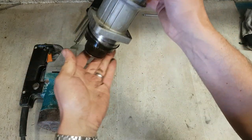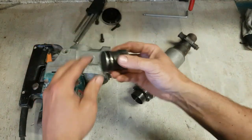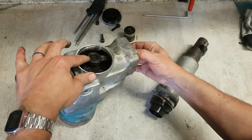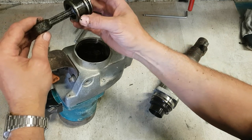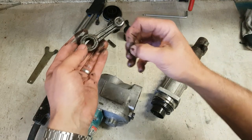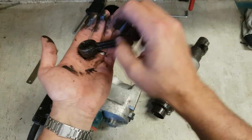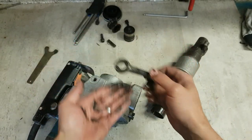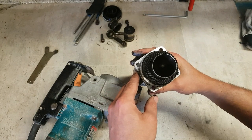That's the problem. Far too slack. That O-ring's gone. That one's gone. It's another problem. That O-ring's gone too. But that's a problem. That's that needle bearing. Starting to fall apart. So we need to replace that con rod, replace the needle bearing. Everything else will need a clean out.